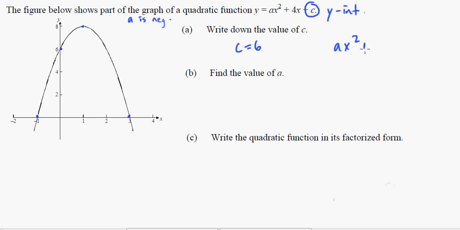We've got part of our equation here: plus 4x plus 6. Now, find the value of a. a we know is going to be negative. This is where you've got to know, and this isn't in the formula booklet: x = -b over 2a. If we do that, we can find what a is because we know what b is and we know what the axis of symmetry is. The axis of symmetry is at 1. That's the trick to this. We've got -4 over 2 times a equals 1. We multiply, so 2a equals -4, divide by 2, a equals -2.